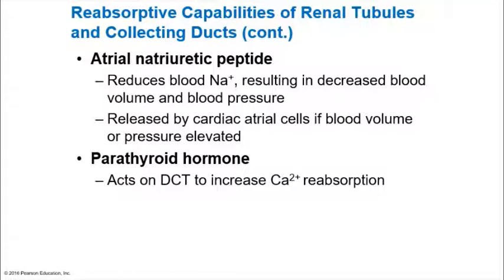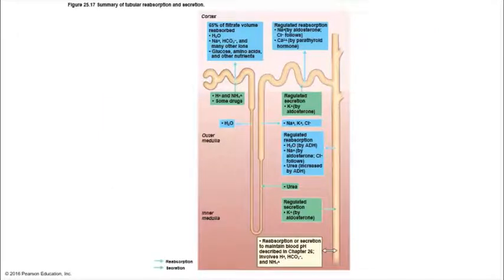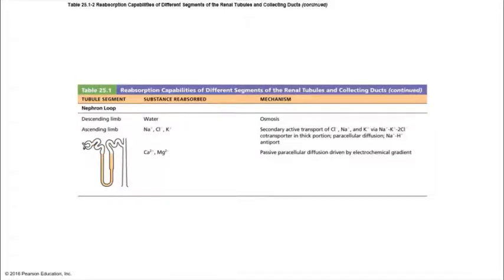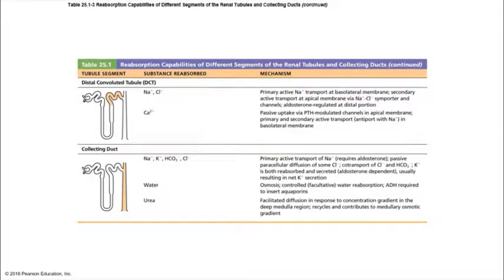So make sure you know what gets reabsorbed and what's secreted in each part of the renal tubules. It's all on this one figure. Figure 26.17 shows you the renal tubules. Remember, in the blue boxes is what's getting reabsorbed, and in the green boxes is what's getting secreted. And again, just to help reinforce it, these next slides are just tables. Table 25.1 is just highlighting each segment of the renal tubules, again, highlighting what's getting reabsorbed. That was the second step. That was tubular reabsorption.